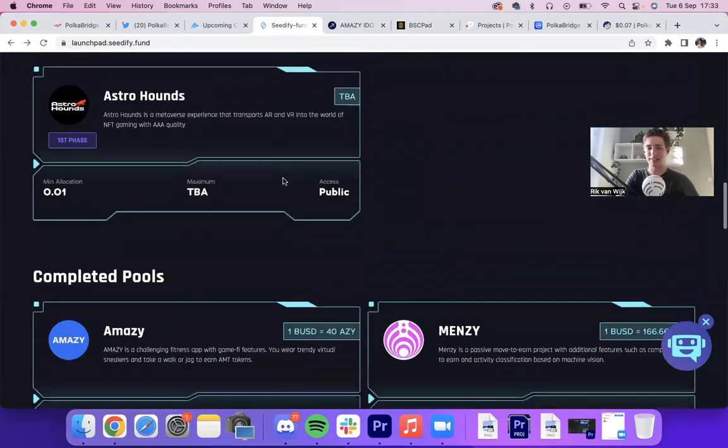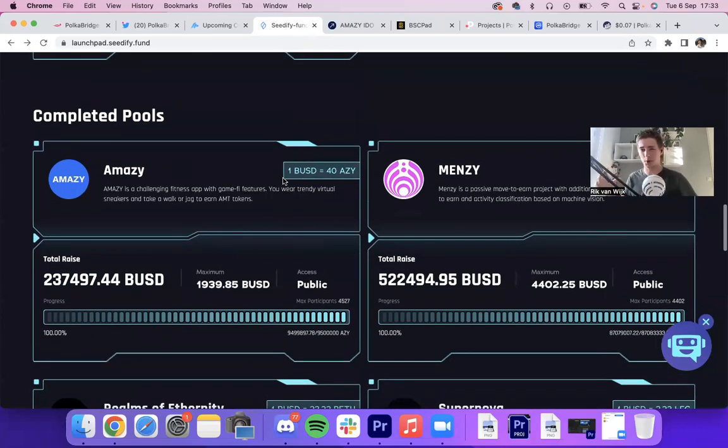So it is not necessarily about how many garbage projects there are in a Launchpad. It's more about how many gems there are. If you are an experienced investor and you're able to vet the projects correctly, you're going to want to look for a Launchpad that provides gems, and you will be able to pick out the best ones. That's my personal thinking. There are also people that exclusively get into Launchpads that only provide good projects, but it doesn't work like that, because even DAO Maker, even Seedify, in a bear market, you're going to have bad projects. It happens. That's how it goes.